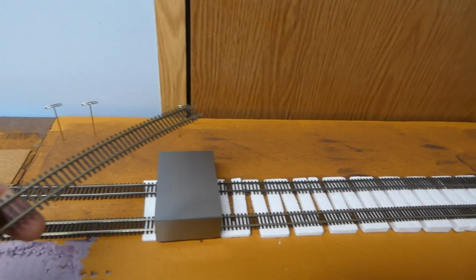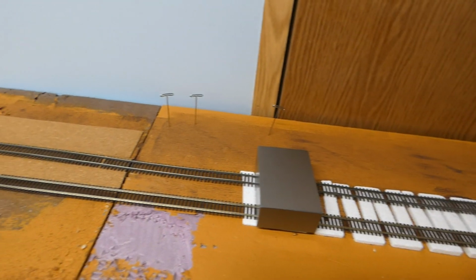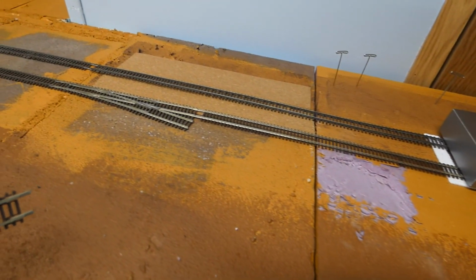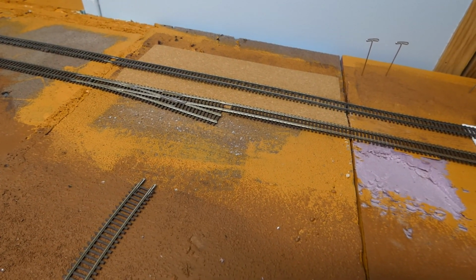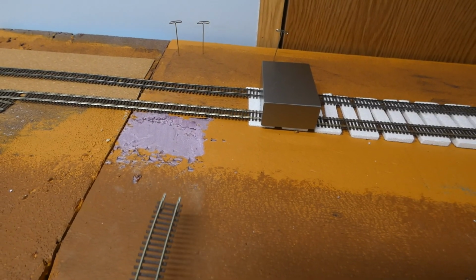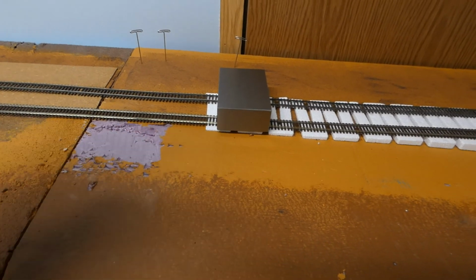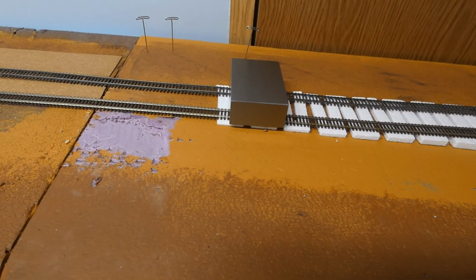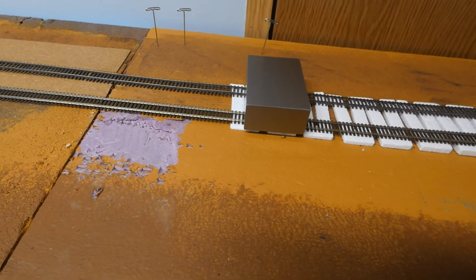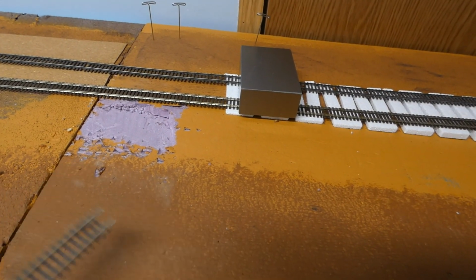And then I'm going to have a slope off somewhere right in here, wherever I end up putting that highway overpass, which of course is not going to go over the gap. So I've got to decide if I'm going to put it on this section of the layout, or on this section of the layout, and again just hold it down with magnets, because if I put it on this side of the layout, I want it to be removable, but I don't want it to be so removable that it could just fall off with the slightest bump. So magnets would be nice to hold that down, and they're cheap enough and they'll work. So I'm not sure where I'm going to go with that.